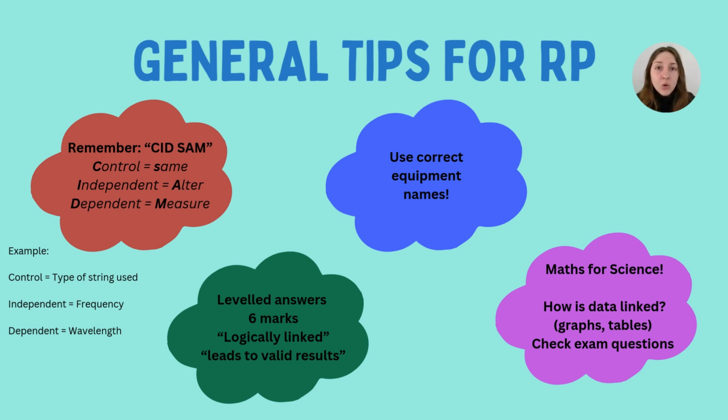The thing you might want to alter might be the frequency, like you saw in the sample data. That would be a good thing to do. Change the frequency, alter that, see how it affects wave speed and wavelength. The thing you're measuring, of course, is going to be the wavelength or the length in total to work out the wavelength. So you can always apply these ideas to the practical, and it's worth trying to check yourself. Do you know what they mean? And therefore, can you apply what they mean to a specific practical?